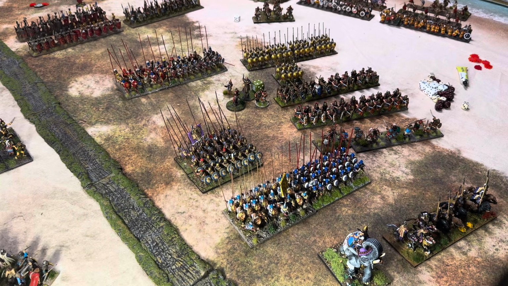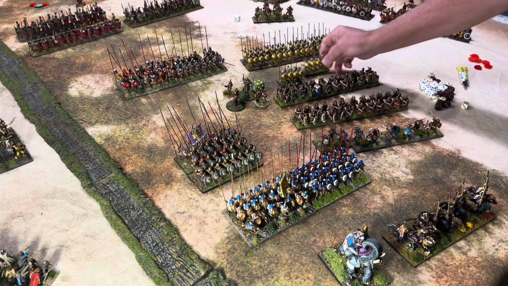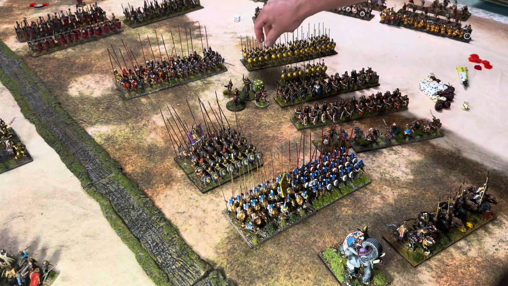Now, straight out of the rules, it states a cohort is easiest if represented by 1 base of figures, but it can be 2 bases of figures depending on your basing style. In effect, 1 base equals a cohort. Example, if your base consists of 4 figures, you could choose to group 2 bases together to represent a cohort of 8 figures. So that's exactly what I've done here. So for example, let's just use these hoplites as an example.